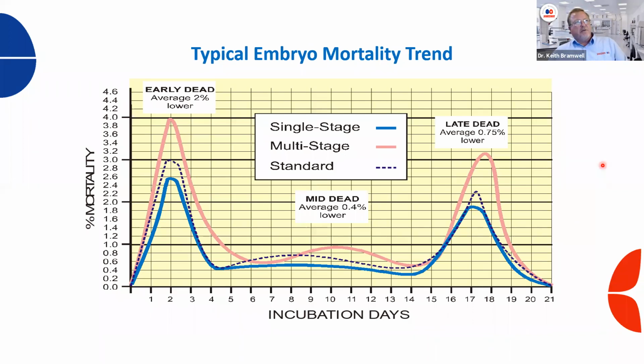Looking at our single stage and multi-stage, people ask me, well, why is early dead embryo mortality higher in multi-stage than single stage when it's pre-incubator? Yes, our single stage incubation can get our eggs restarted after storage more uniformly and in a more controlled manner. So when we have higher embryo mortality in multi-stage, is it the fault of the multi-stage machine? Not necessarily, probably not. I've tried to kill embryos early on with bad temperature. But the multi-stage is a less controlled environment of bringing the eggs up to temperature, getting them restarted. So if we have egg handling issues, long storage, temperature of use, maybe even rough handling, they're more likely to fail in a multi-stage than a single stage, but it's not the incubator's fault.